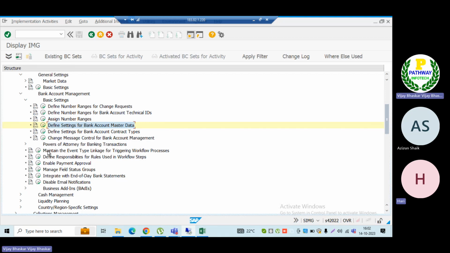Then coming to what you are looking for, the BAM approval pattern. When you have activated it, this is where the people are going to log in. I will show you where the configuration is to be done for that, and what roles and responsibilities you need to identify. But first of all, before that, maintain event type for the linkage trigger. Here there will be a 4750. You need to activate one functionality here.